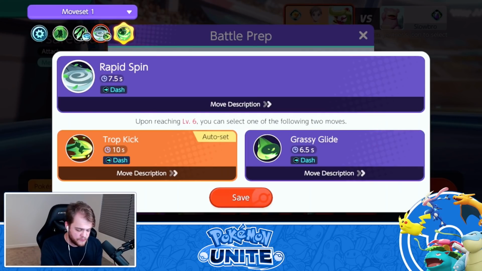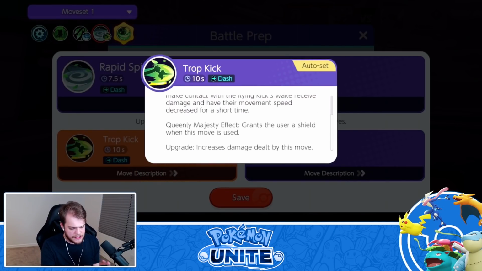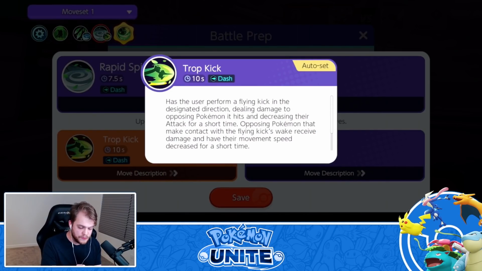We already talked about Rapid Spin, of course. We got Trop Kick and Grassy Glide. I'm going to talk about Trop Kick first because, again, I think this is probably the worst move of the two. Still a great move. But what this does is you kick forward. You'll do some damage to opponents you hit, and you will lower their attack.